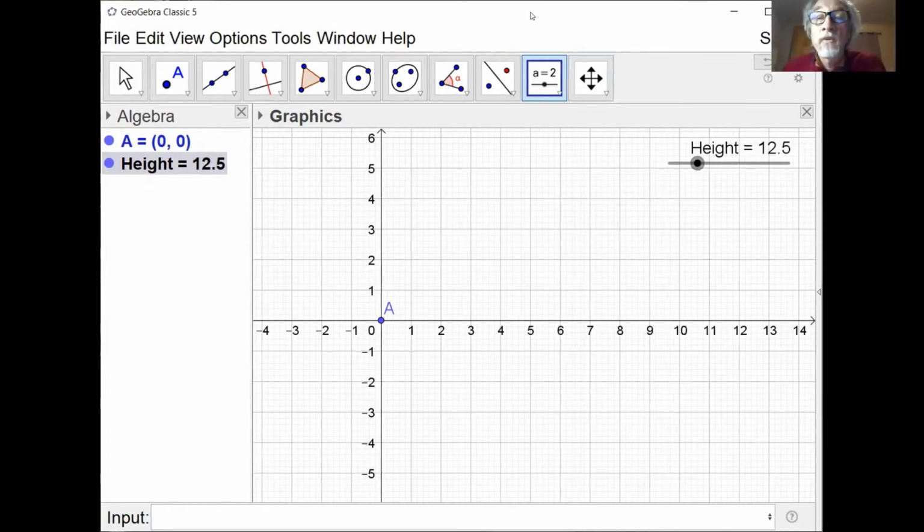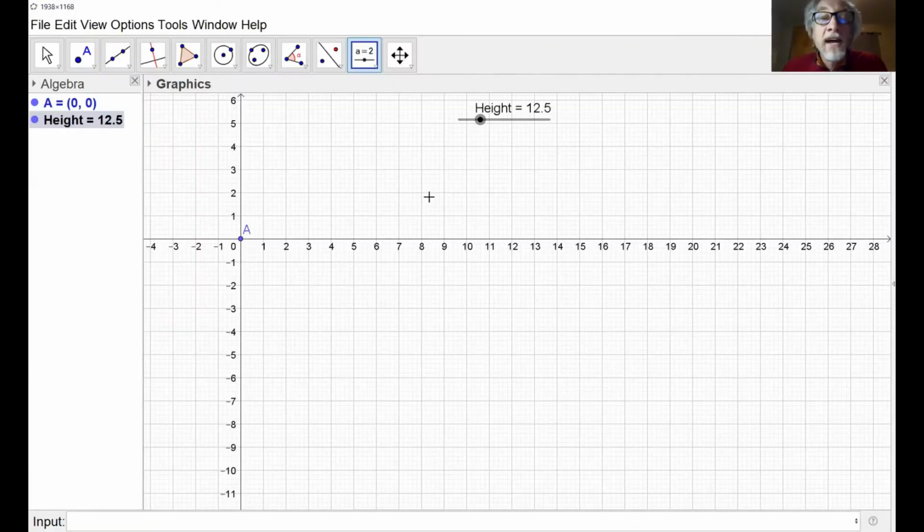Okay. So now I want point B to be point A plus the height in the Y direction. I will repeat that. I want point B to be A plus the height. So here I type it in.